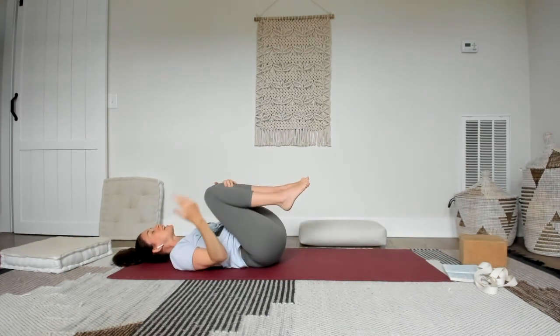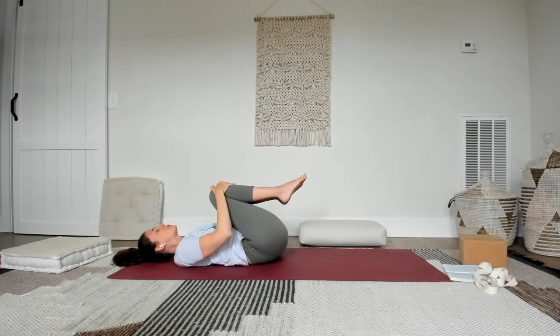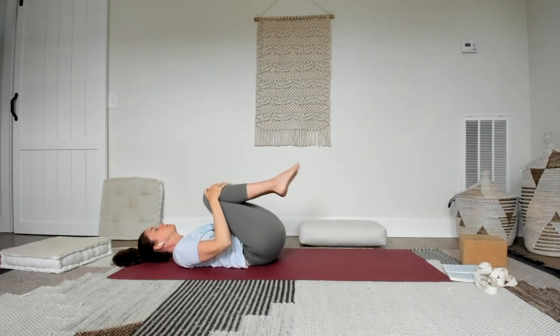Roll to the right side or rock and roll up and over. Come into a comfortable seat. And taking a roll of the shoulders up, back, and down. Growing nice and tall through the spine, through the crown of the head. Palms of the hands together to your heart space, bow the chin to the chest.